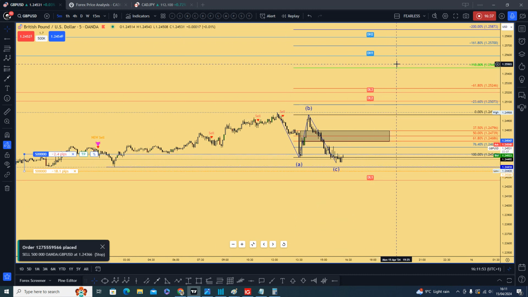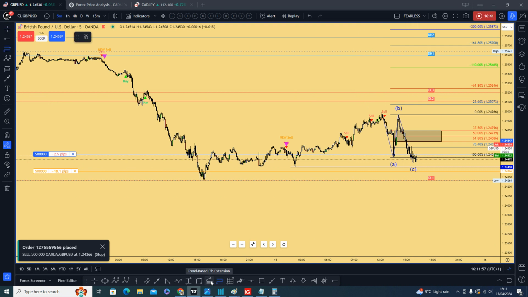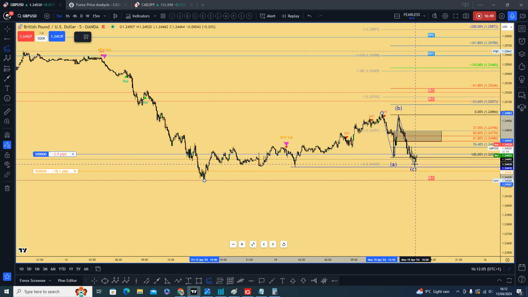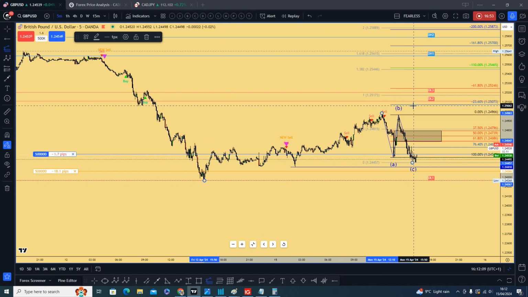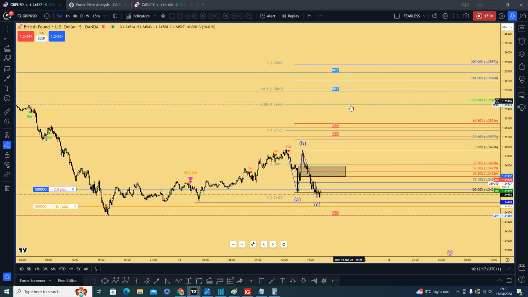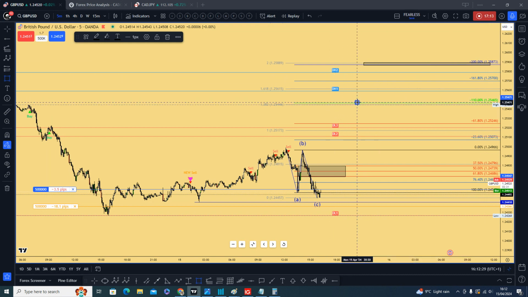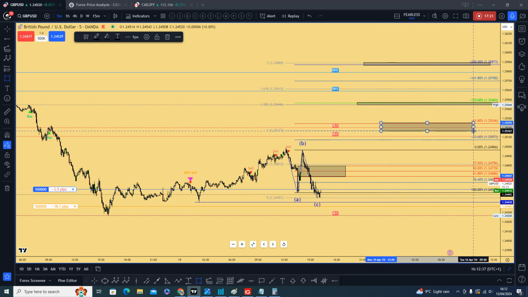Looking to target, we can use the extension, and look for a confluence between the extension of the whole move and the retracement of the setup move. There's a confluence here, and there's a confluence here. Those are the two likely areas. Price may have a little bit of difficulty here because this can constitute a hold-up price, but those two areas are what we're going to be looking at for targets.